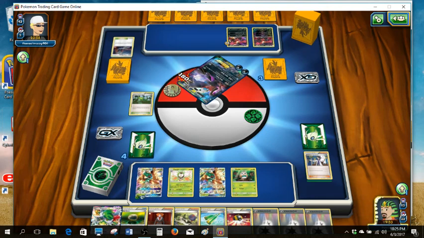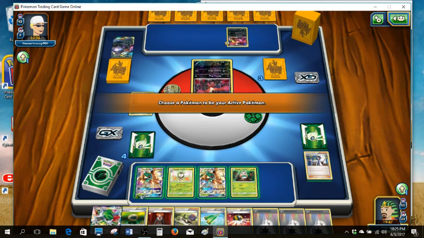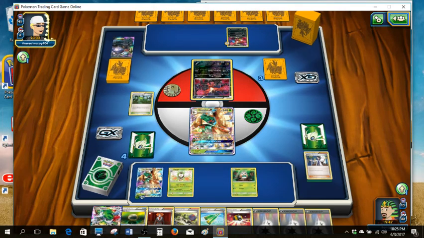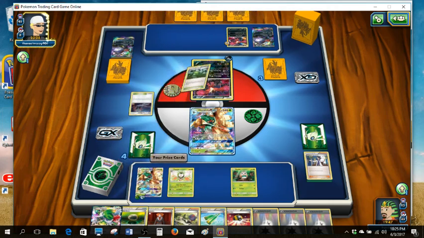And there's a Revitalizer. So I have a couple options that I could do, and both of them are good in their own ways, but I could bring up this Decidueye after he promotes his Yveltal with the energy, or I could bring up the Decidueye with no energy, or I could bring up one of these naughty X's. I'm going to choose to bring up the Decidueye with no energy over either of these other options. That's because I don't want to expose myself to Team Flare Grunt and Enhanced Hammer with the Decidueye with energy. I want to be able to attack at a moment's notice.